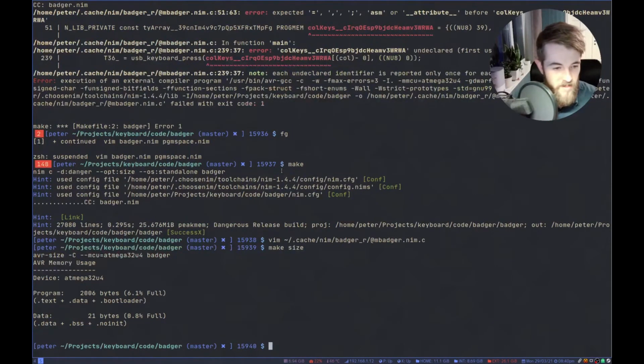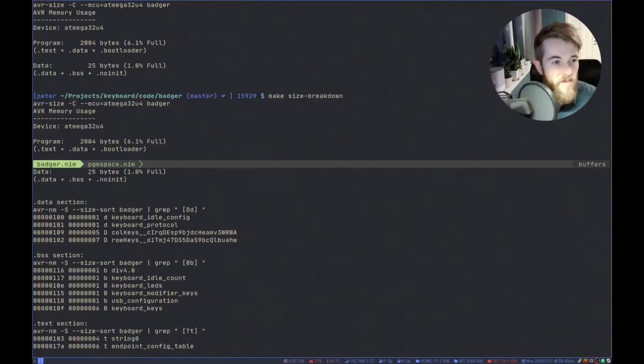If you have a look at the size, we can now see that the size of our data section went down to 21 bytes. And I believe our program size went up a little bit because it now has the load from flash memory instructions in there.